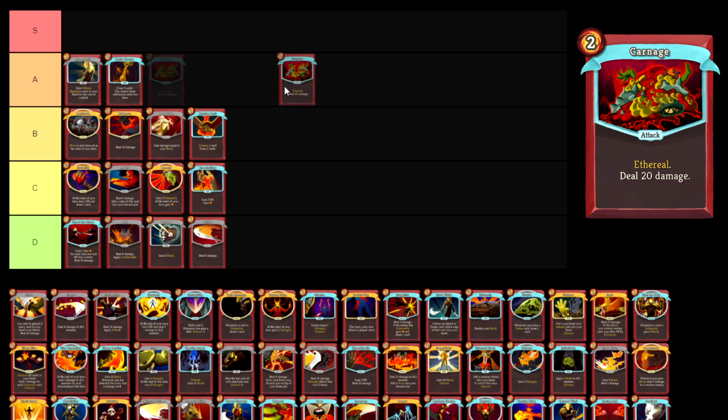Carnage. Carnage is such a tough one, dude, because it's one of those cards where it will carry you early on a run. But is it actually a good card? And the answer is, it's tough. I think it's low A just because it is a good 2-cost, high damage card. When upgraded, that's a 28 damage card. That's a lot of damage that it will put out.